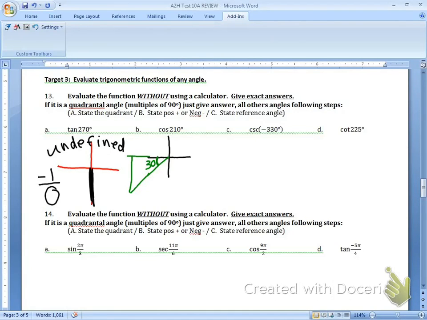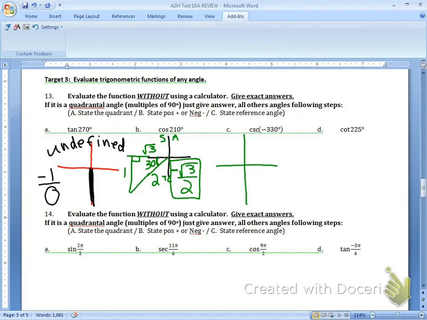We want the cosine, so this is 30 degrees. Again, you should know your 30, 60, 90 right triangles. Across from the 30 is a 1, across from the 60 is a √3, and across from the 90 is a 2. So the cosine of that is adjacent over hypotenuse, so √3 over 2. Then we do the all students take calculus. All students take calculus. So this tells us that tangent is positive in the third quadrant, but we got a cosine. So that means our answer has to be negative. So negative √3 over 2.